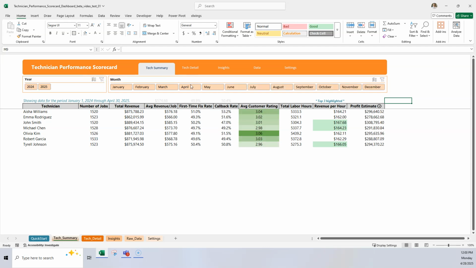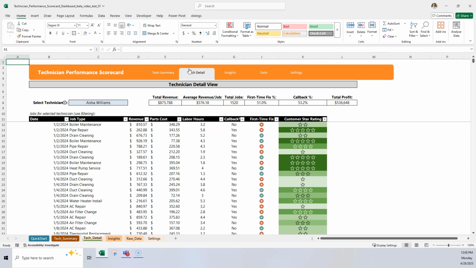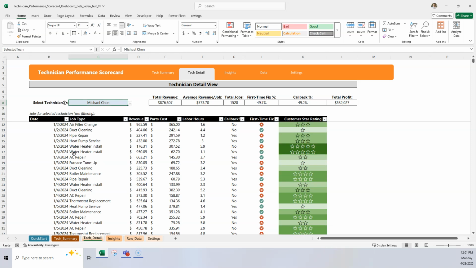So the next tab we're going to hop over to is Tech Detail. What this does is give us a snapshot look at total revenue, average revenue per job, total jobs, first time fix percentage, callback percentage, and total profit for each tech. We select that from a drop down here, and those will change. And then we also have all of the actual calls for that particular tech, going from earliest to latest.